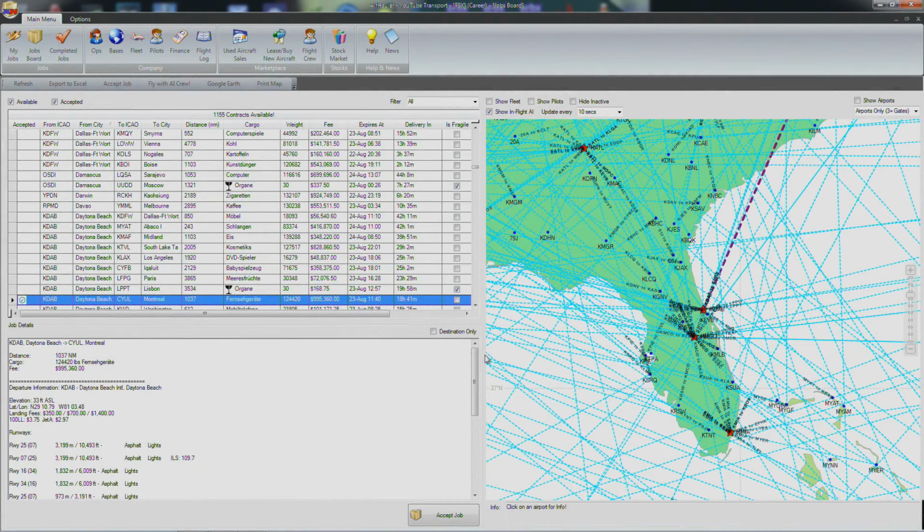So I think we've got a good flight today. Some scenery. I've been trying to show you Montreal. Finally we got a good flight to Montreal. And we're in Daytona Beach, one of our bases. And by the way, we have some awesome scenery for Daytona Beach. You're going to love that scenery. Right there beside the Indy 500 track and everything. Daytona Beach International Raceway, I think it's called.